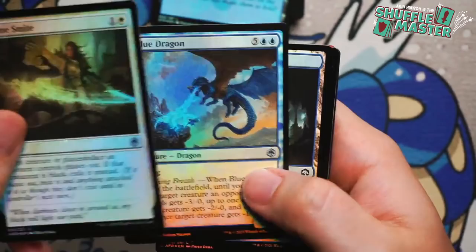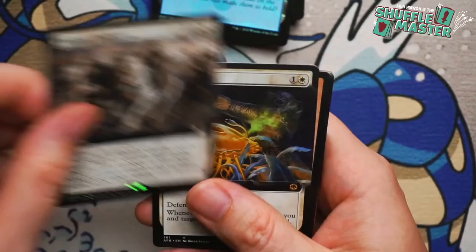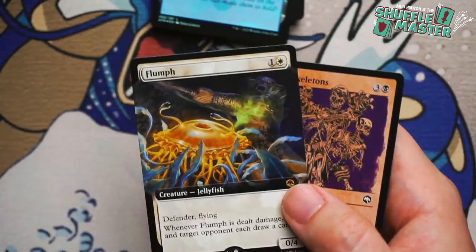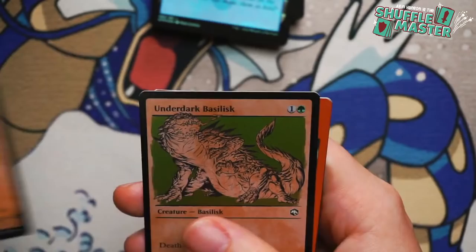Orcus, Prince of Undeath! Can he see through that? It's a glowy eye thing situation. Valiant Endeavor. We got another flump, everybody. Stop the stream. We got another flump. Chattering Skeletons. We got Owlbear. We got Varis, Silvery Moon Ranger. I don't know who that is, and I don't care.